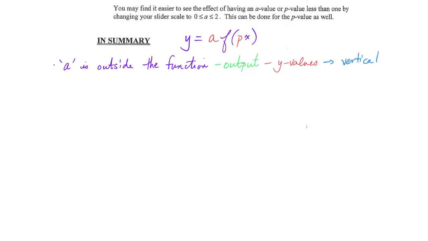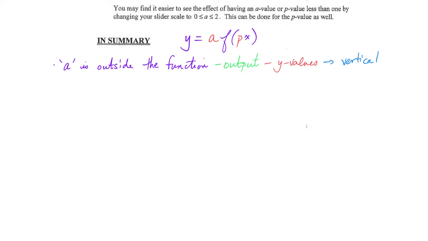Okay, we're back, and what I want you to do is just take a peek at what I've put down for our summary so far, because we're going to actually get down quite a few notes on the bottom of that page. The first thing, notice that I've put down a generic function for us right now. So I have y equals a f of px. I've just written down my a and my p in different colors, so they really pop for us, that those are the differences to f of x.